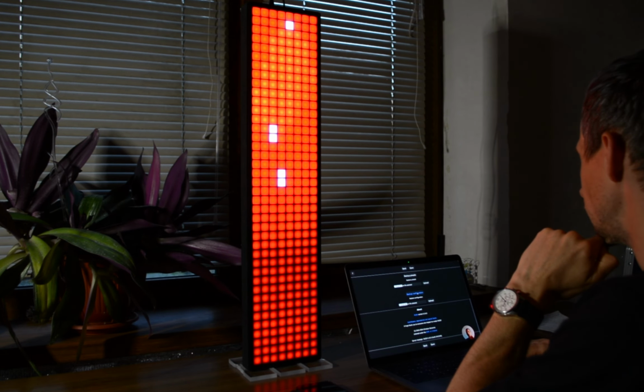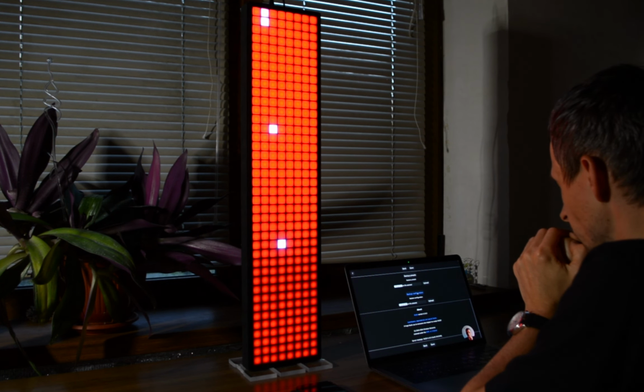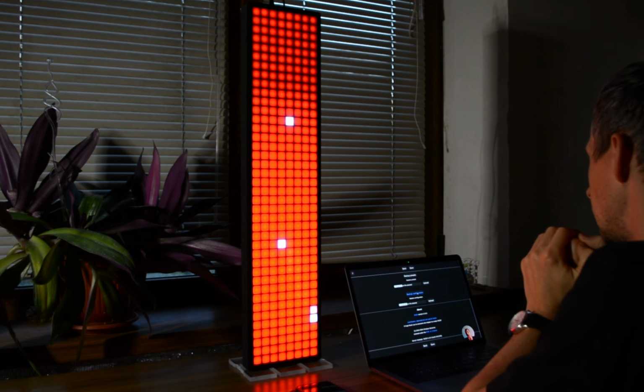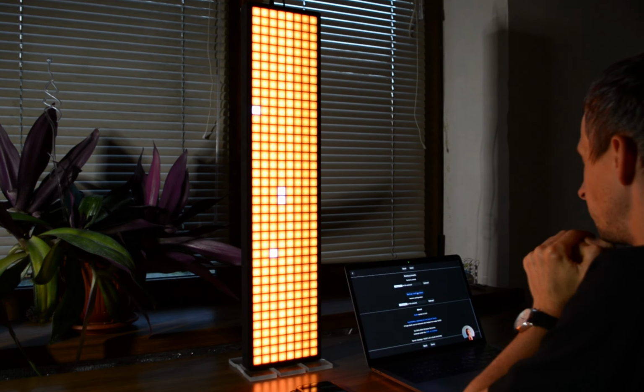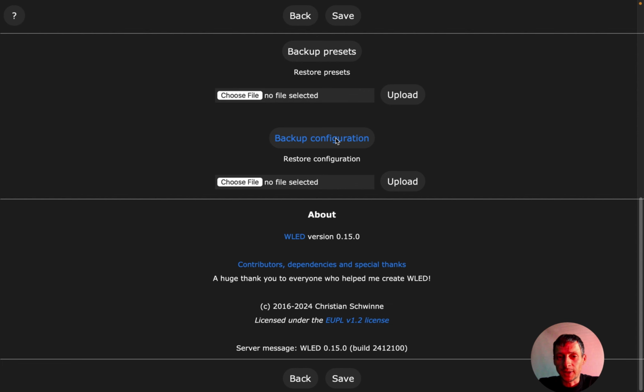But usually you don't change configuration, because it's already configured if you bought a ready device, for example from us. But if you create your own device, for sure you need to have the configuration backed up for later.